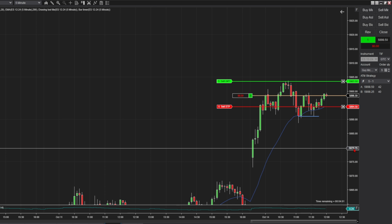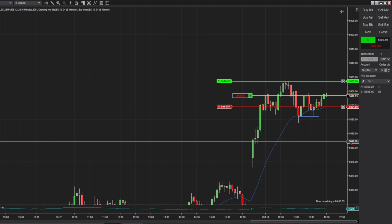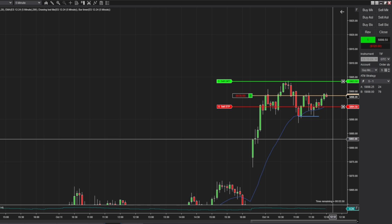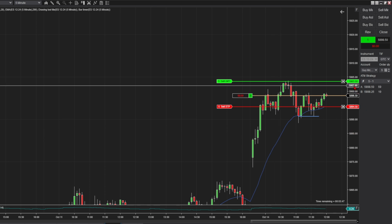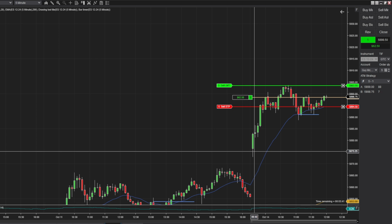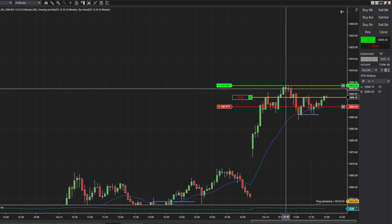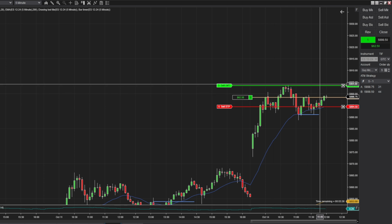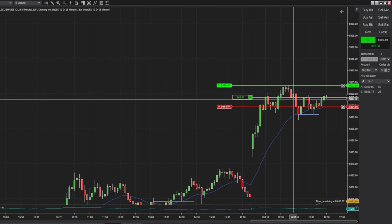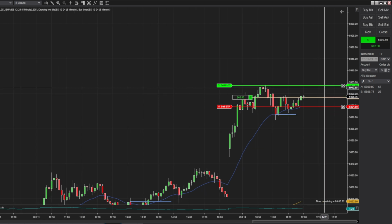In the weekend review video that I put out on Saturday, I talked about how the market has 3 stages to the day: the open, the middle of the day, and the end of the day. And each stage is either a trend or a trading range. So looking at today, we can look at the open, which was a trend. It was a bull trend up to around here. And as it transitions into the middle of the day, you can see we're in more of a trading range. And we might be in this trading range for a while, or might be able to break out of it now.